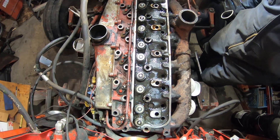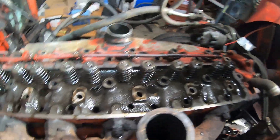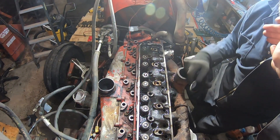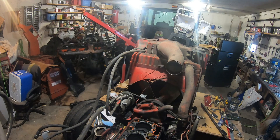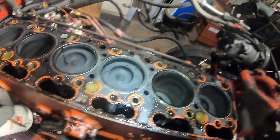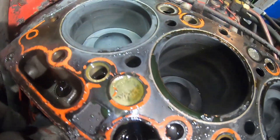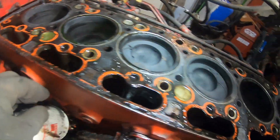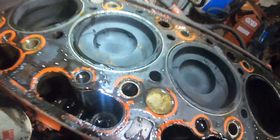Got all the head bolts off. I can see there are threaded holes where I can put a bolt in - one over there too - and I'm going to use those to lift this head up because it is not light. I'll put a chain over there and use the hoist to lift this thing out. The head is off! I've still got to drain some more antifreeze out of here. That does not look right - that looks like a little bit of shavings in there. We know we were leaking oil really bad on this side.